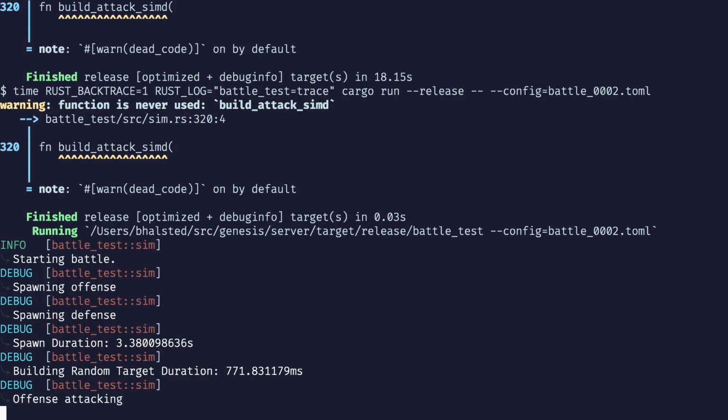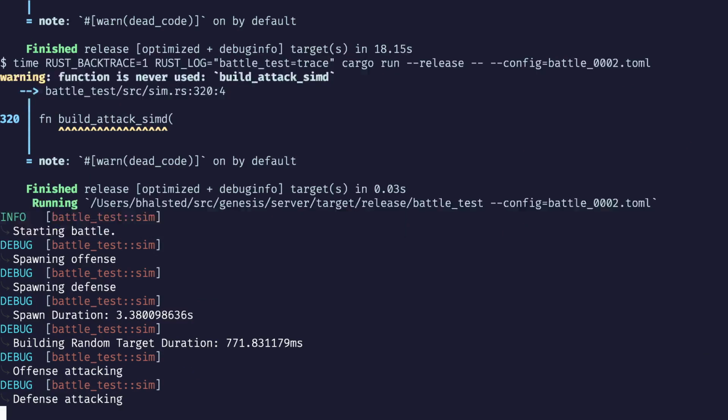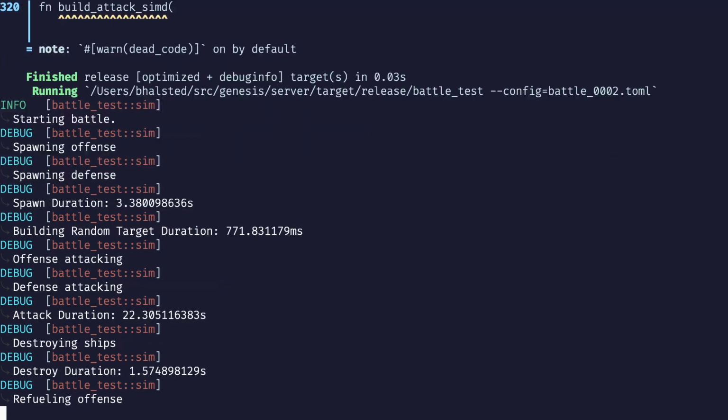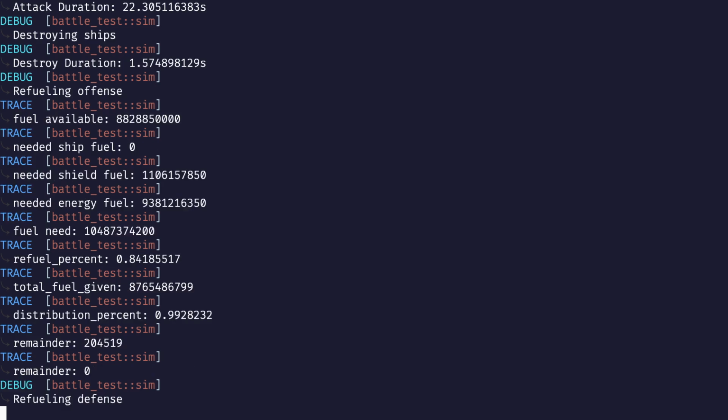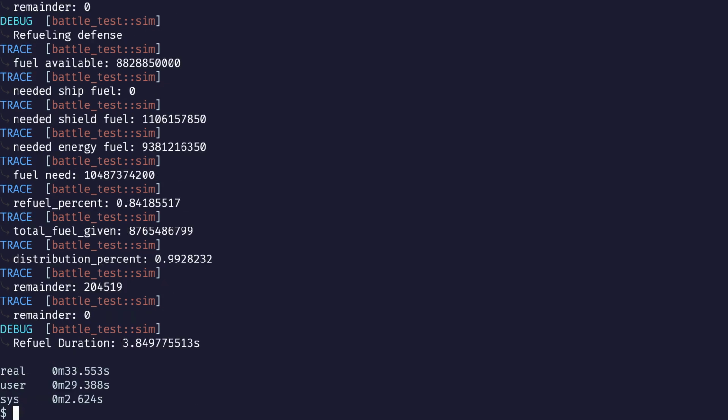It's got many more iterations to do now. Who knows, it might be faster. Whoa, 22. All right, Rust, you win. Give up.